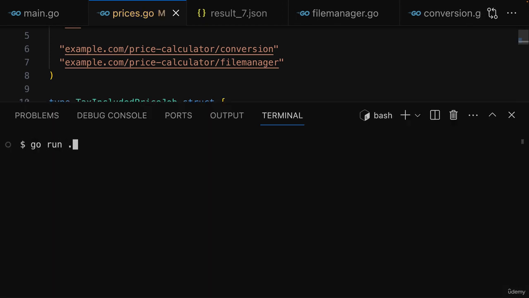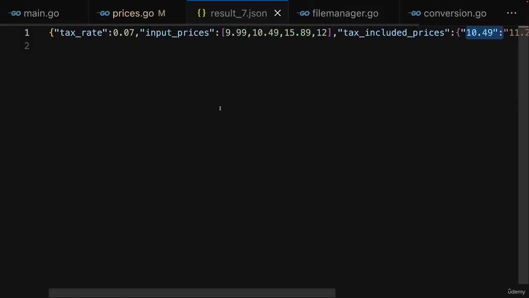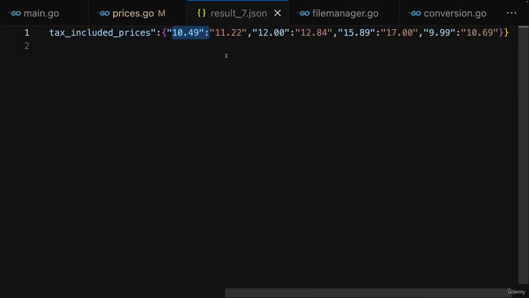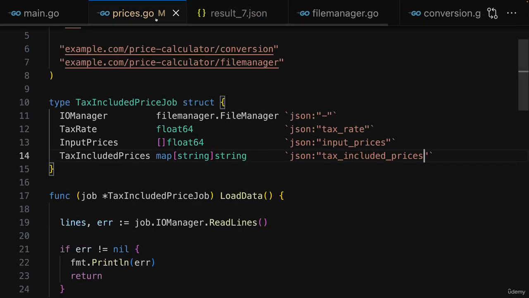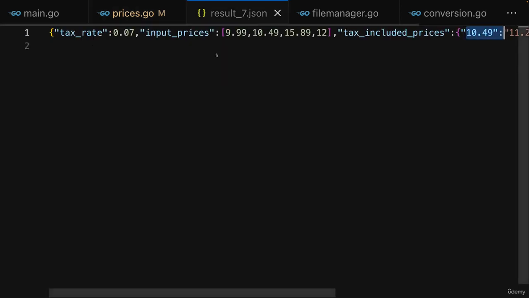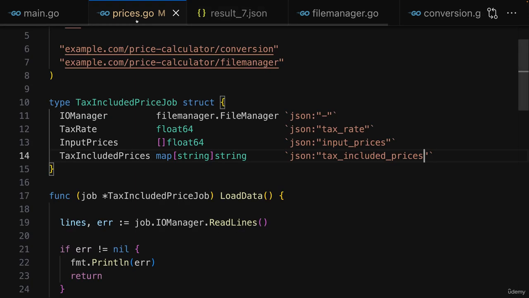And with that, if you run this again and you take a look at these files, you'll now see that all that file related data is now missing in there because of that minus we added. And all these other keys also were renamed. And that's how you can use struct tags to control how the data will be written to JSON, and in our case, then actually also to a file, therefore.